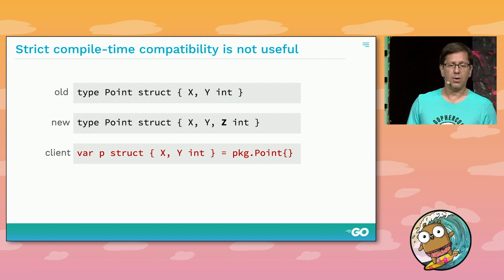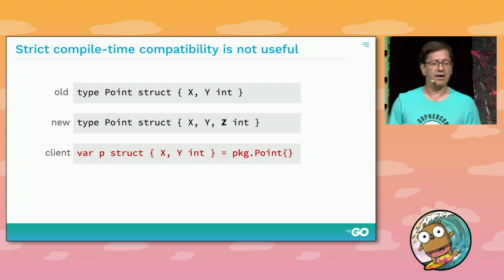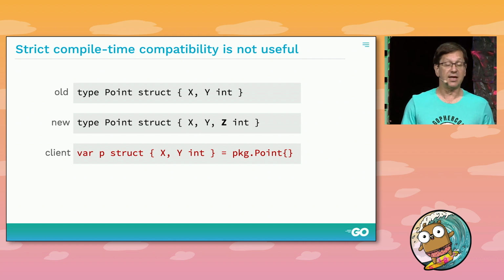So what's going on here? Well, I, the package author, added a field to an exported struct of my package. That seems like it should be a compatible change. I mean, if we can't add a field to our structs, we're doomed, right? There aren't going to be too many compatible API changes if this isn't one of them. We've got to make this work. But it doesn't if you're going to be strict about it, because of what the client code does. It assigns a value of my struct to a variable whose type is a copy of my original struct definition. It spoofs my struct. You might be surprised that that is legal Go, but it is. So that client compiles with the old code, but not with the new one because of that new field, Z.